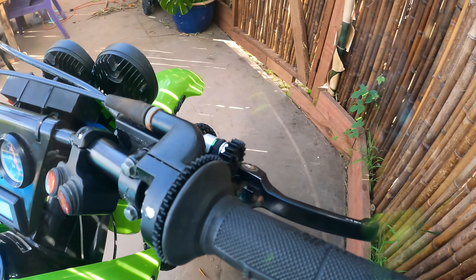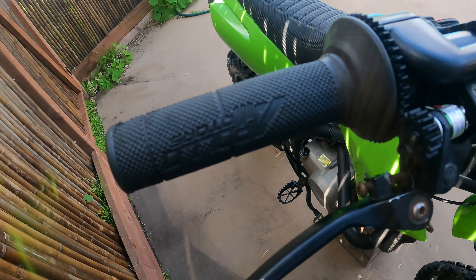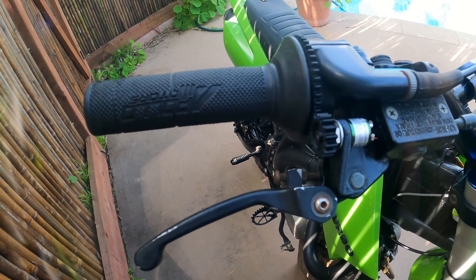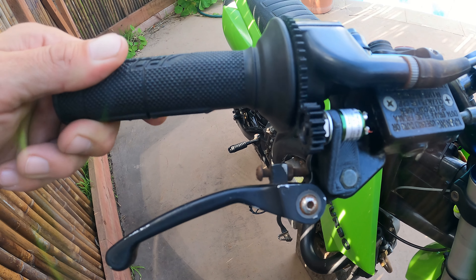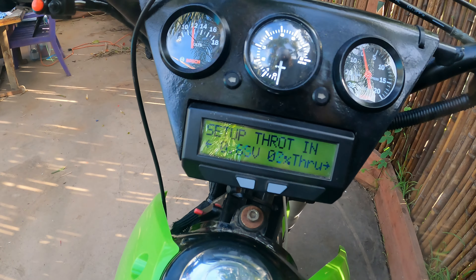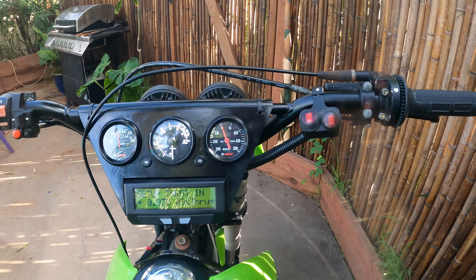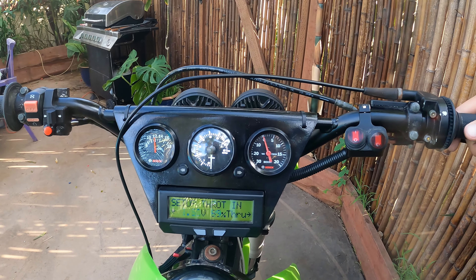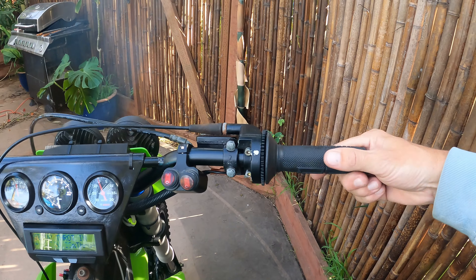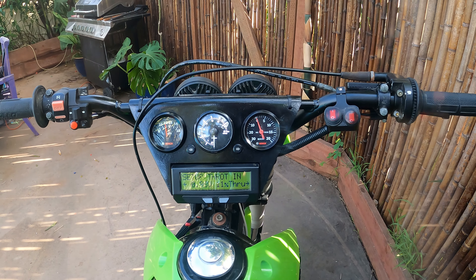I wanted to show the way I came up with to integrate the twist throttle with the front wheel drive throttle. Basically, this is a little hall sensor — it puts out 0-5 volts depending on where it is in its rotation. It's connected to a gear on the twist throttle, so now I can have full control over where I want it to start and stop in the range of the twist throttle. I can make it almost like a wide open throttle switch, kind of like I had before which didn't work that great, or I could have it come on right at the beginning of the throttle, or just be one-to-one pretty much.